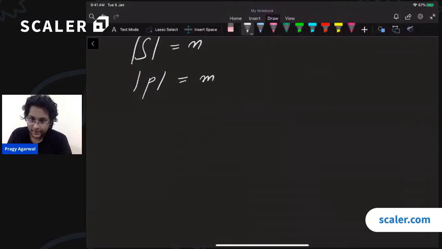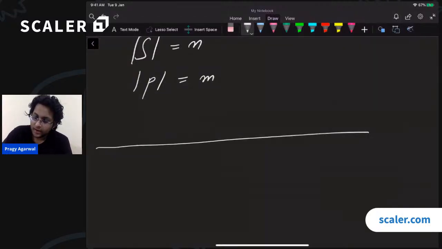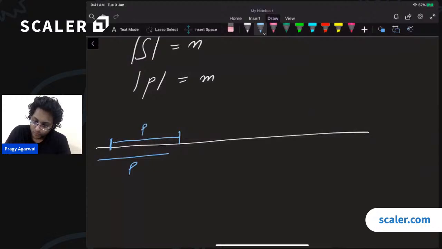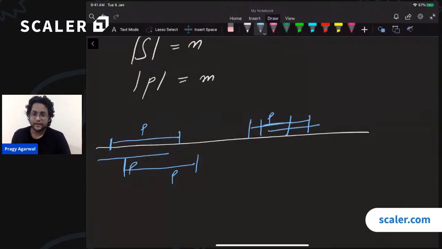I can first check this particular portion for the pattern match. Then I can shift by one character and check this string for the pattern match, and so on and so forth. So I can keep a window of size P and slide it right one character at a time.